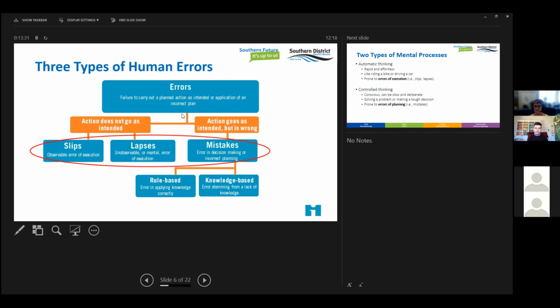We're distracted, there's lots of things going on. We have patients wanting to go to the toilet. We have our colleagues, which is one of the biggest reasons that nurses make administration errors, is one of their colleagues is talking to them. And we have slips or lapses that lead to the error. The other thing is that we have mistakes, and these can be rule-based, so we either deviate from what we are supposed to do, or knowledge-based. We don't actually have the knowledge to undertake the task at hand.